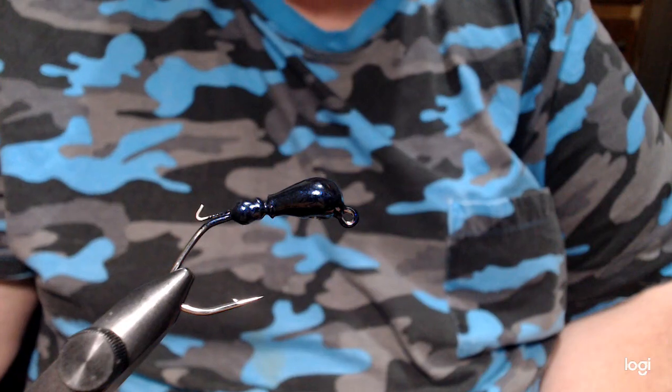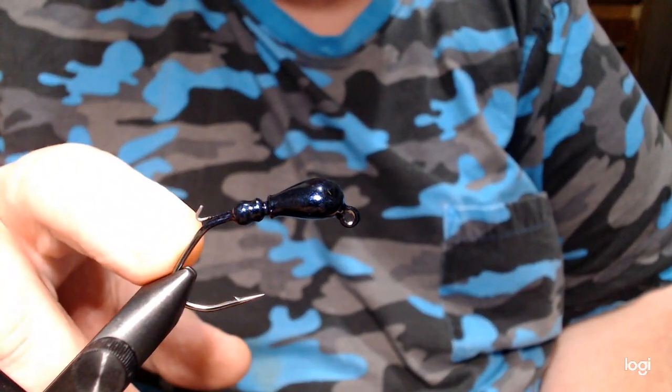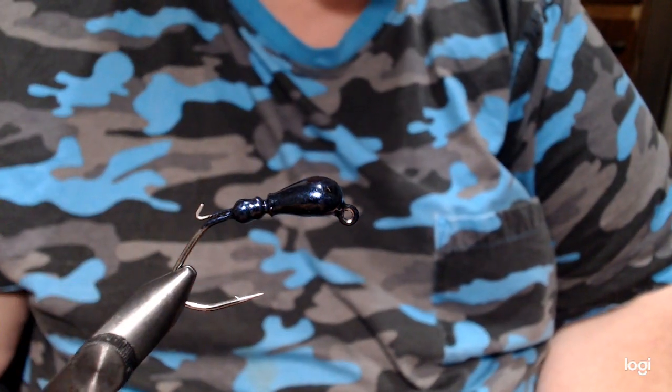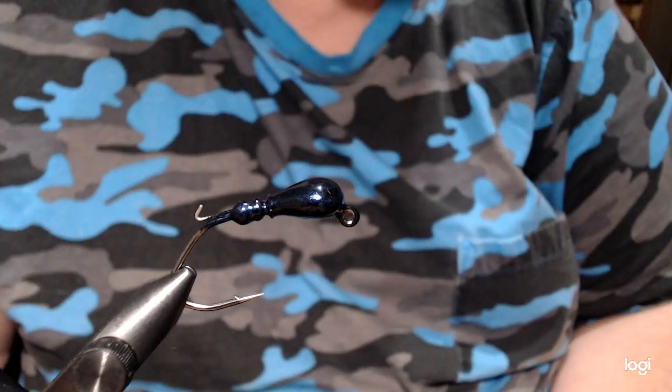In the vise, we have a 1/4 ounce Sparkie jig with a 2-aught Victory 11786 heavy wire sickle style hook. The color is black, blue, pearl.